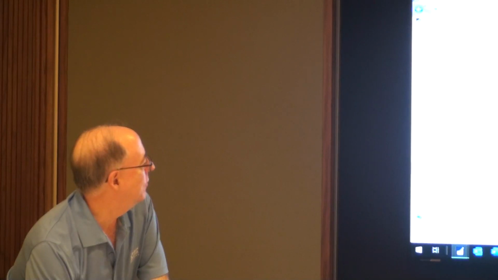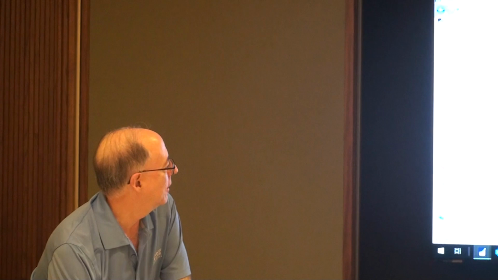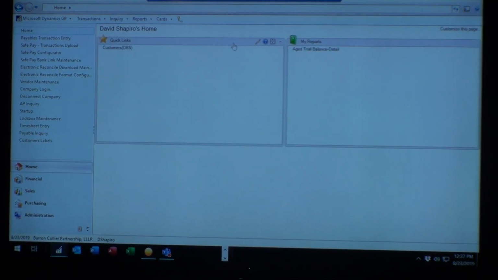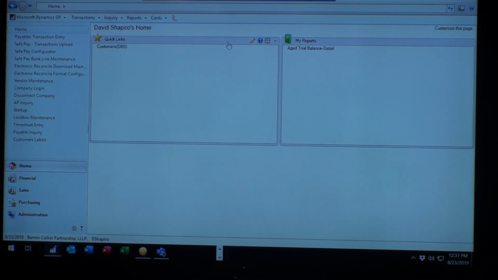No. So if you don't like the order of these things, you'd like to move these around a little bit. I think it's right here. Yeah. You can grab that and make it up there so it's pretty. Again, I would say these are the only two that I think are really significant, and even then, the quick links certainly the My Reports is a biggie. Instead of going on, if you go to certain reports you're running all the time, it'll be there on your homepage. How many can you put on there?